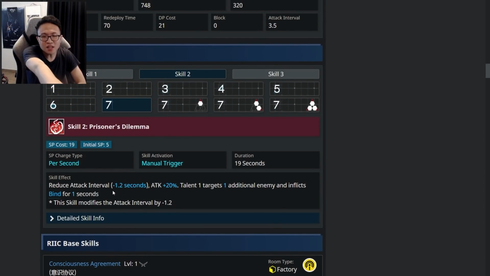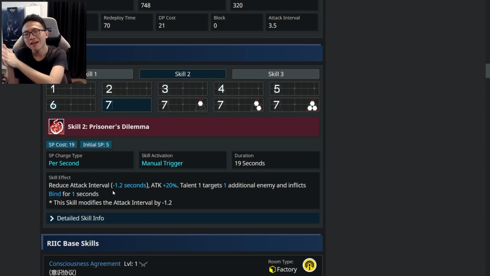So the talent 1 inflicts on an additional enemy, so 2 enemies will get bound every second. It's a little slow since it still takes 2.3 seconds for him to attack each time. It's decent enough, like it will cause the enemies to slow down a little bit here and there. I wish it was a little bit better. We gotta look at M3. Let's take a look at that.